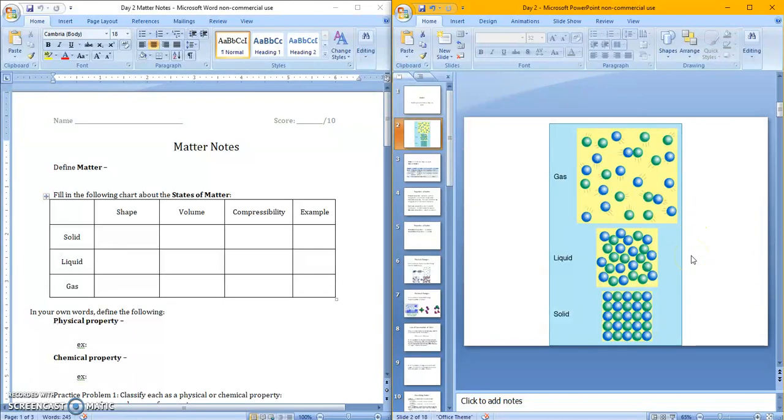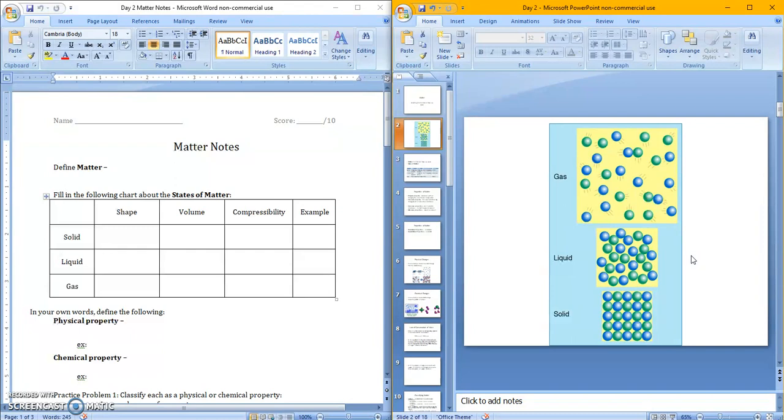And because of that, gases can actually be compressed. You can put a gas into an air compressor, and it'll push all the gas molecules really, really close together, and it increases the pressure of those gas molecules so that when you go to fill up your tire, you can put the air in and it'll flow through. That's what we mean by air compression. But liquids and solids, you cannot compress because their molecules are already close to one another. You can't get them any closer. So liquids and solids can't be compressed, but gases can.